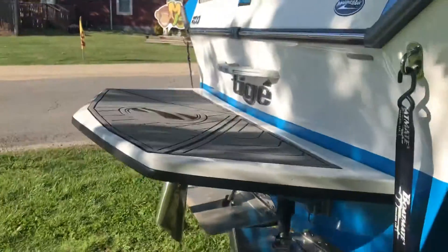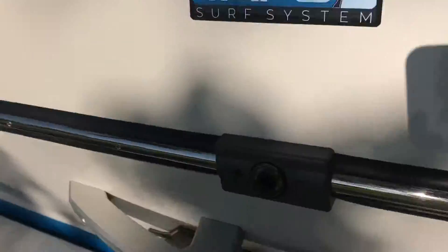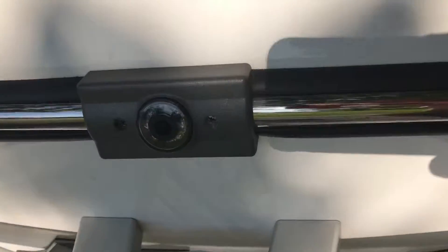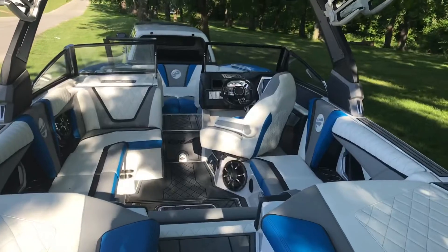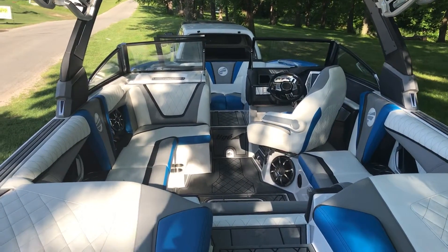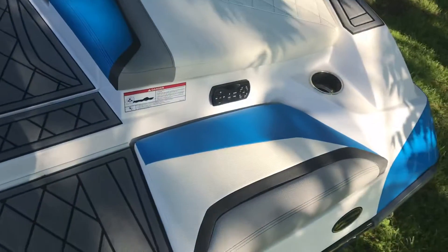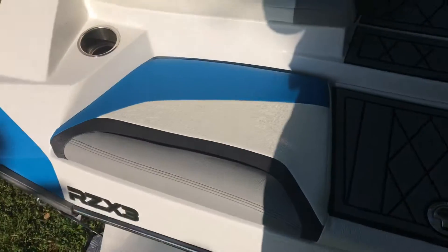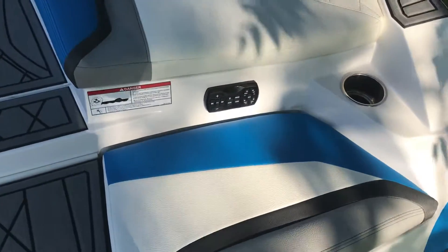Step up into the rear of this boat — there's a huge amount of real estate on your swim platform. You've got a nice rear rider camera, which I use whenever I'm driving; I just watch the screen. It's an 11-inch touchscreen so I can keep a clear line of sight while underway. Not many tow boats have a rear seating area, so when you're parked you've got cup holders, a rear stereo mount, and a nice little area to sit and talk to your riders while they're in the water.